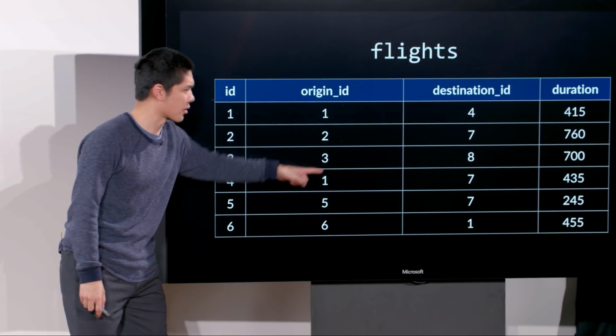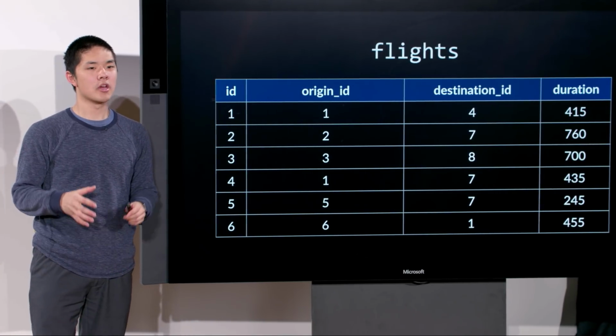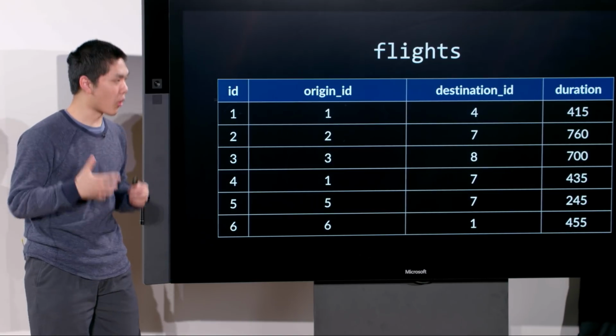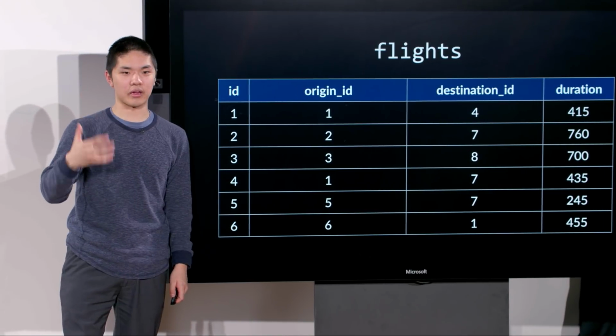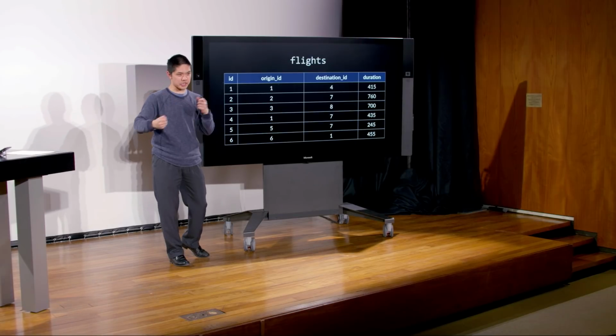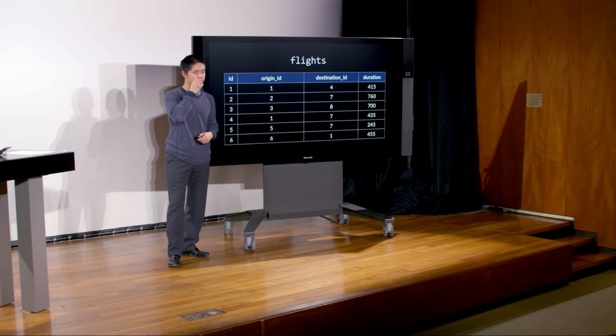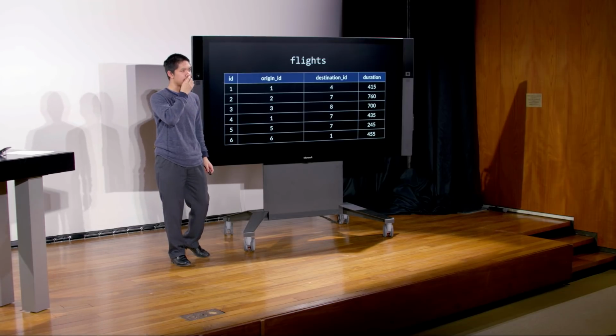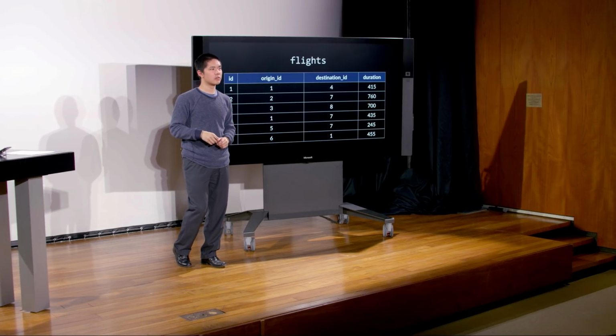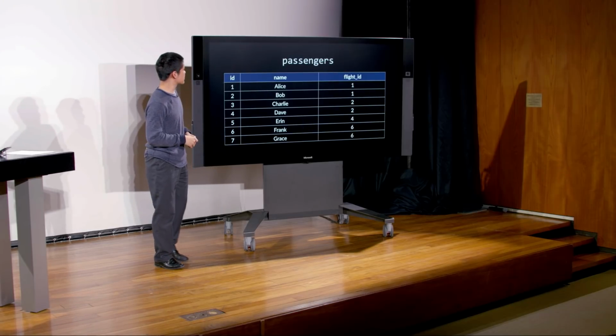Now I need to take this number 3 and look it up in a different table. But SQL databases are actually quite good at dealing with this. And this is where they really excel and thrive, is having these relationships between tables and being able to connect them in a way that's meaningful. Questions about this general idea of what we're trying to go for here? And you can imagine extensions that we could make to this.